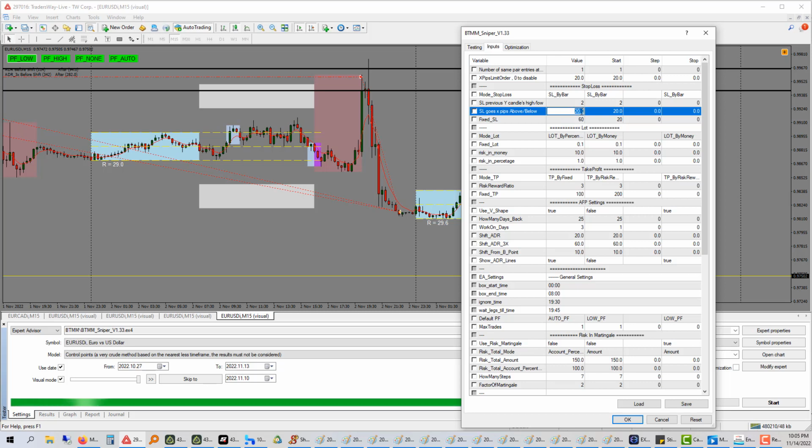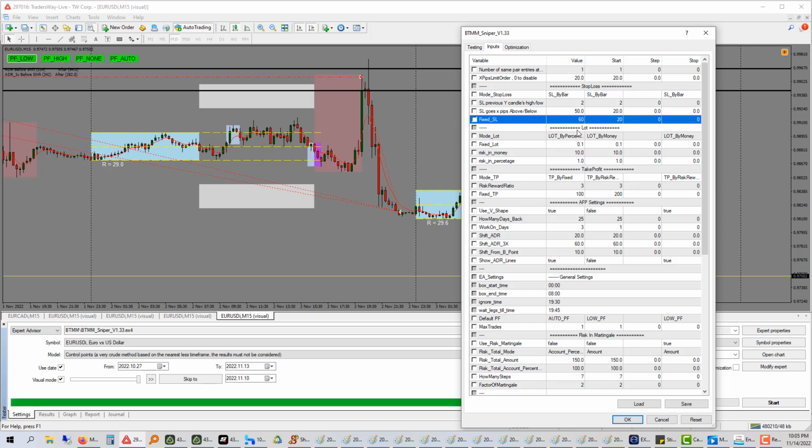And if you wanted, let's say 5 pips, which makes sense, then you just have to change this to, actually, sorry, this is 2 pips. It's not 20 pips, this is 2 pips, because this is in points. So if you wanted 5 pips, then you just do it like that, and this is 5 pips above the previous 2 candles. But this one is in pips. So this is in points and this is in pips. So this is 5 pips and this is 60 pips.